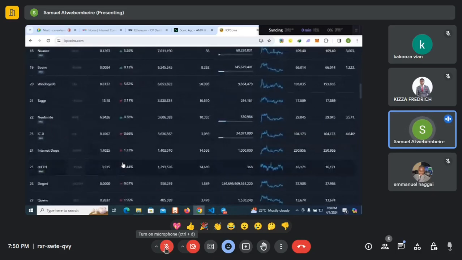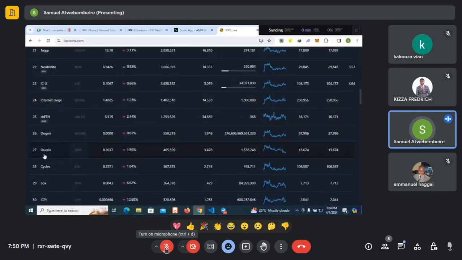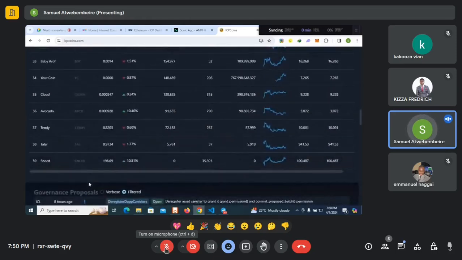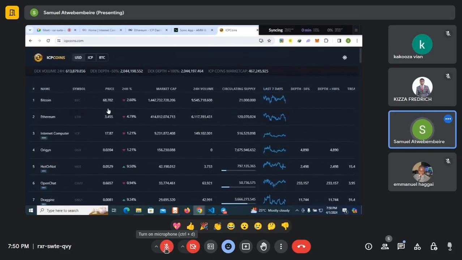Mostly these are SNS projects, but some like Win Doge, Internet Doge, Dogmi are meme coins, tokens that applied to be listed on this website. They're also listed. So on this website, you can just go there and check out the prices of different coins on ICP.